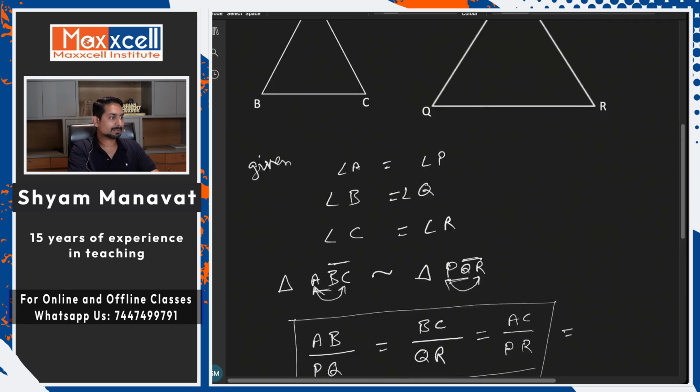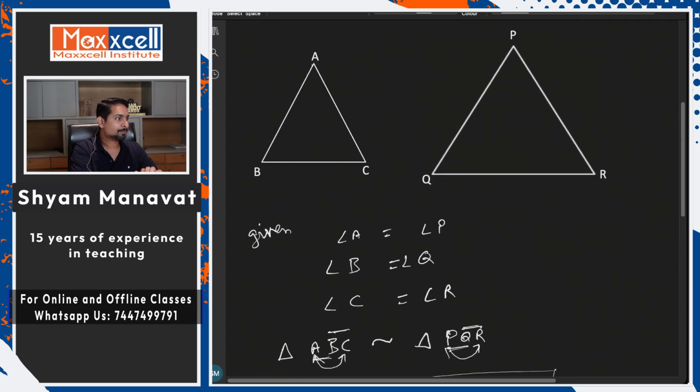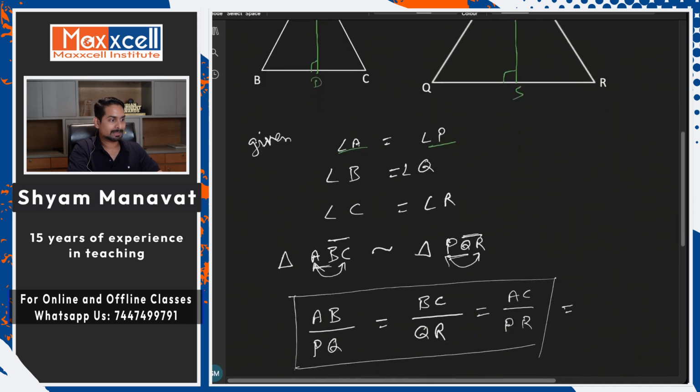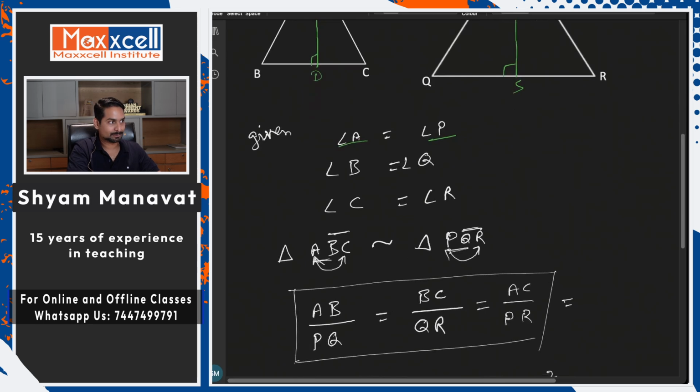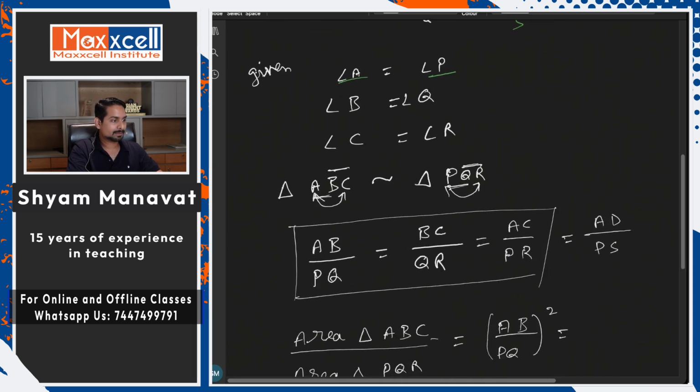Even if you see that in this triangle ABC and PQR, if you draw, let's say, an altitude, like height. If you take the height from the same corresponding vertices, if here it is A, then here you start from P, because angle A is equal to angle P. This you have proven, or it is given in the question. So if you take AD and here PS, that will also be in the same ratio as the ratio of sides. So AD by PS, they are also in the same ratio. This is how you work.